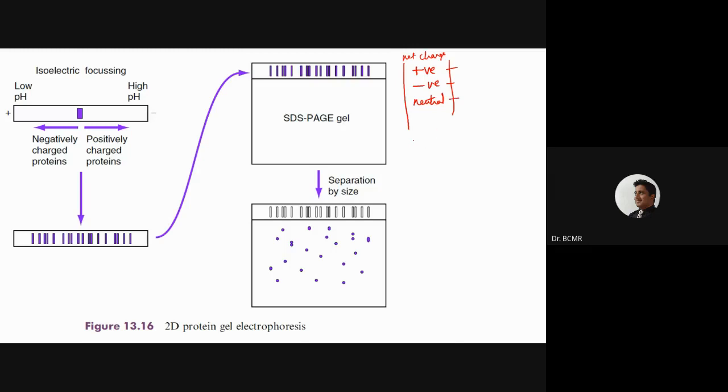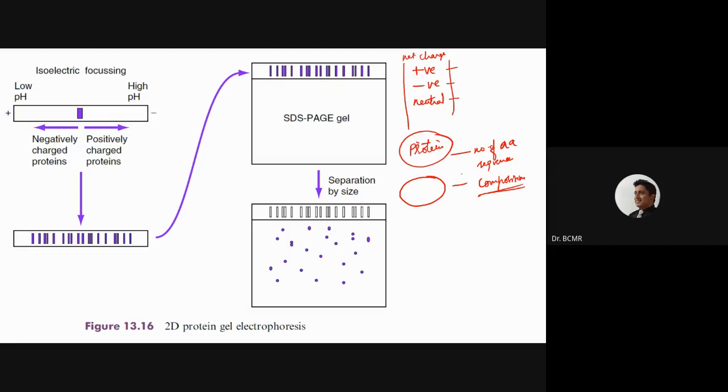So if a protein is composed of a large number of such amino acids, a protein may also have a net charge based on the composition of negative or positive charge, or acidic or basic. So every protein has certain characteristics. If there are two proteins, they can differ in several ways. One is they can differ in the number of amino acids. They can differ in the sequence of amino acids. They can also differ in the composition, right? What kind of proteins are involved?